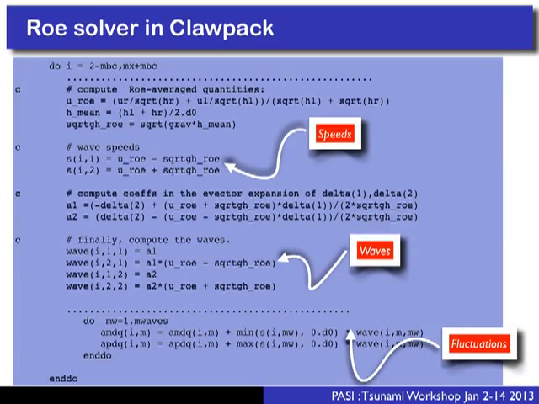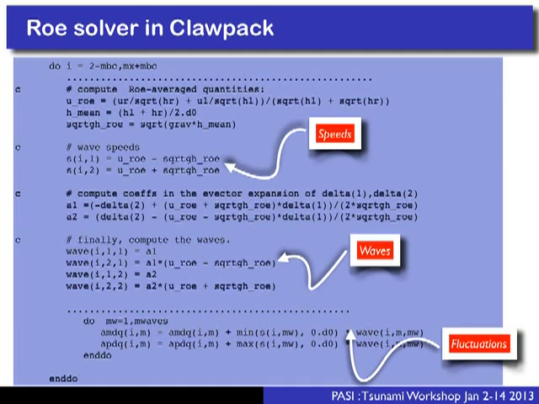Okay, so again, here's just what the code looks like in the nonlinear case. It's almost identical. I left out a few things up here that are exactly the same as in the previous case. But here we compute Roe averages. Here the Roe average, the square root of g h, is just the square root of gravity times h bar, and in fact h bar was the mean between the left and the right states, okay. Speeds are exactly as they were in the linear case.